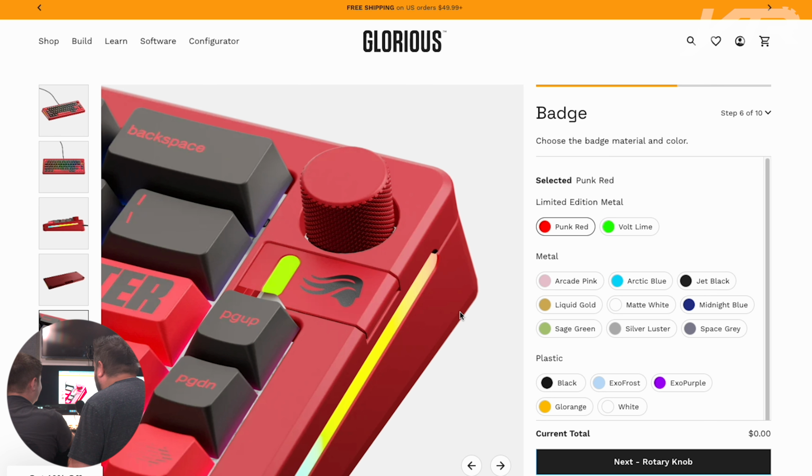Next, the badge. So top right on the corner of the keyboard is obviously the Glorious badge, and you can customize the color any way you want. Which one are you going to go with? Let me guess. Punk red. Yeah. Oh, Zachary. Oh, Zachary.